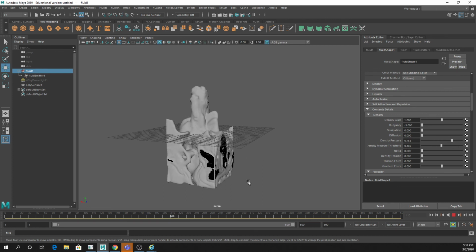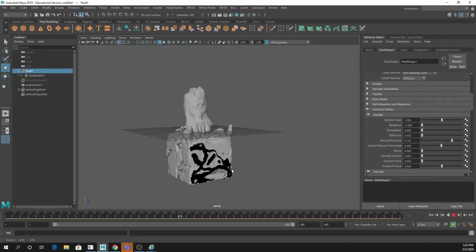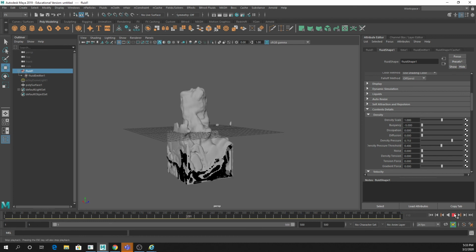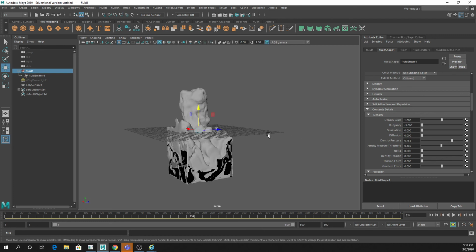The temperature is making things a little weird right now, but if you were looking for a really non-realistic splash of water in a glass, conceivably you could do something like this. You can also create objects and have them actually interact with your fluid, so you could make a real glass or a pitcher and dump your fluid into that.